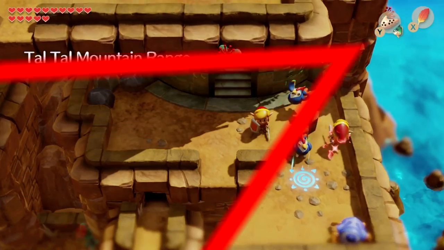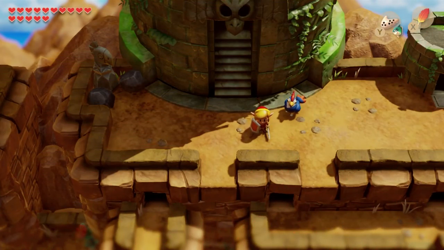Okay, so this has been my Link's Awakening for the Nintendo Switch playthrough. In the next part, we'll take on the rest of the Eagle's Tower and maybe take on the boss there.